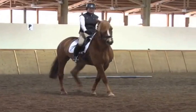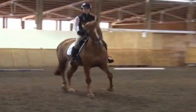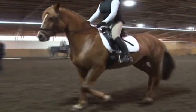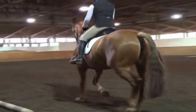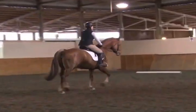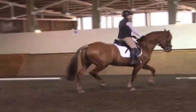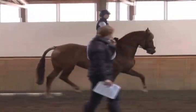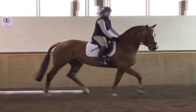Wait, it's a pony. That was the right idea. It was better than yesterday, right, Allison? Yeah. A little bit nervous with all these horses out here. Good for you. Let's just let her settle again. Get her thinking about that stretchiness in her top line so that she doesn't have that tension in her back. Little playfulness, and get her reaching down.